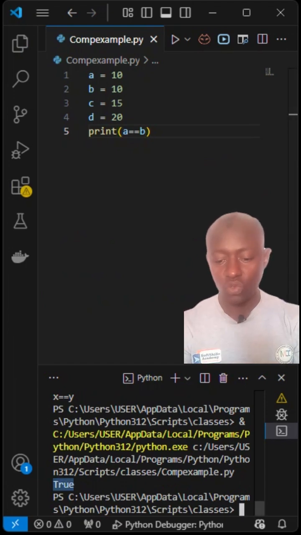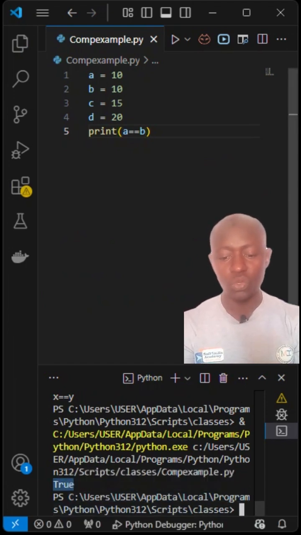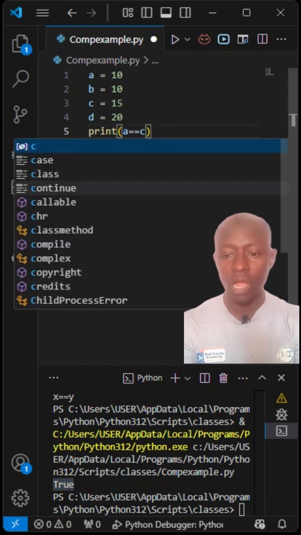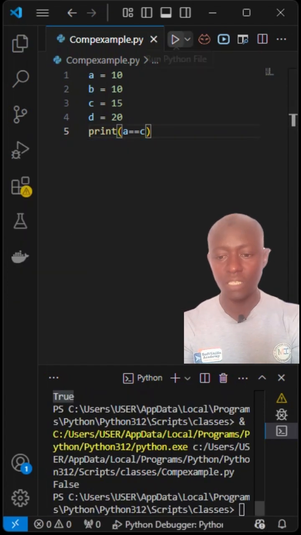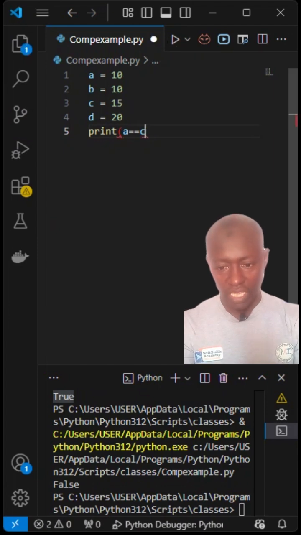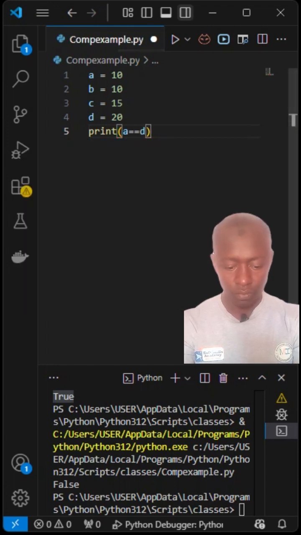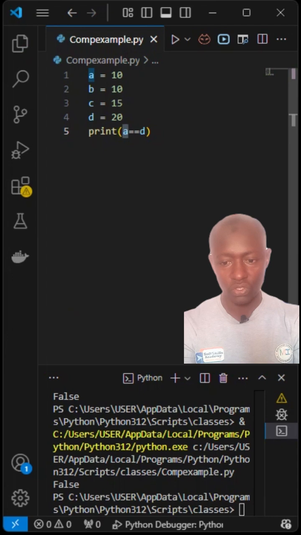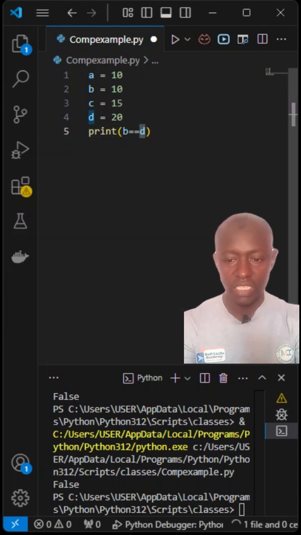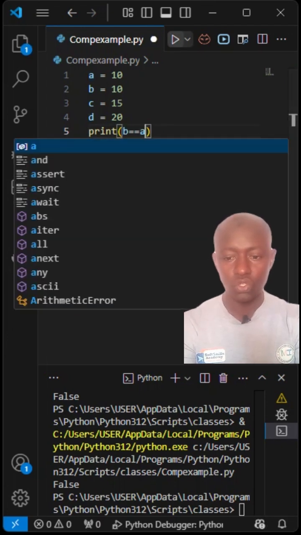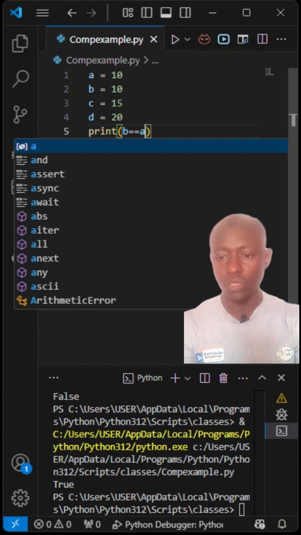As you can see from the output console, we have true. If we have A is equals to C and run this, we are going to have false because A is not equal to C. And if we say A is equals to D, again we are still going to have false. If we say B is equals to A, we still have true.